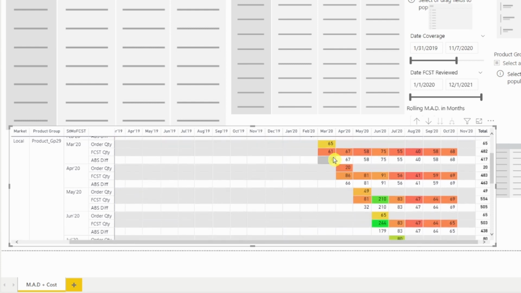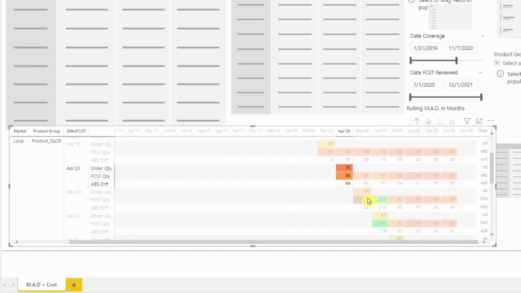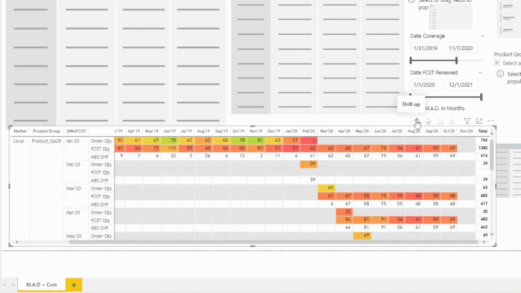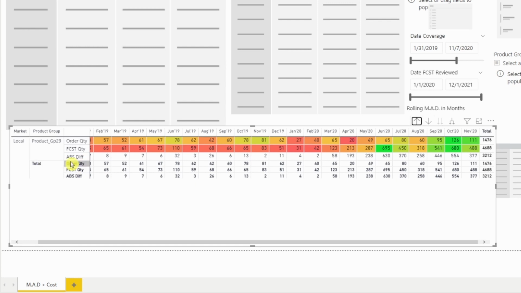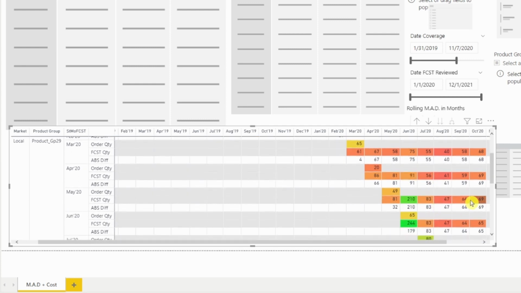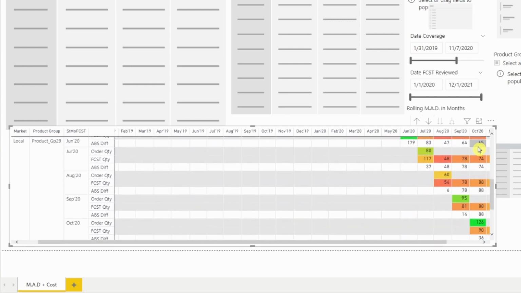So what we're after is this number of month that it was showing here. So we need to disregard this number, because if we do not disregard them, they will just add up. If I'm going to collapse this or drill up to the product group, as you notice, the forecast quantity has increased while the order quantity remains as is. You notice 65, 20, 49, March 65, 20, 49. Because they have only a single value. This forecast has multiple forecast quantities.